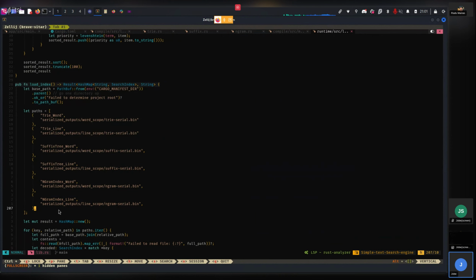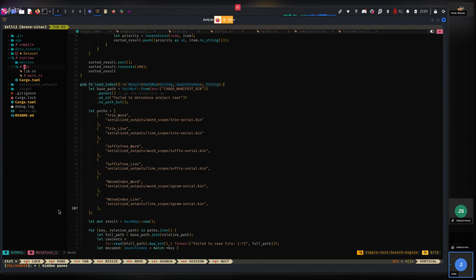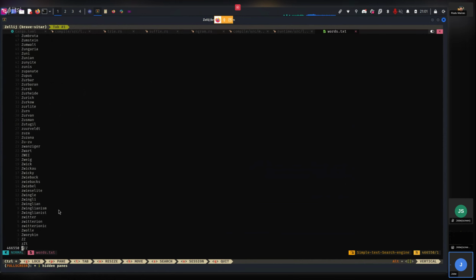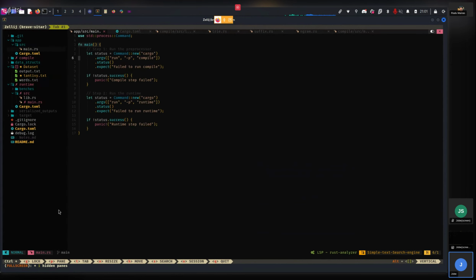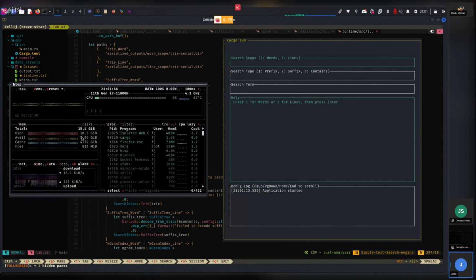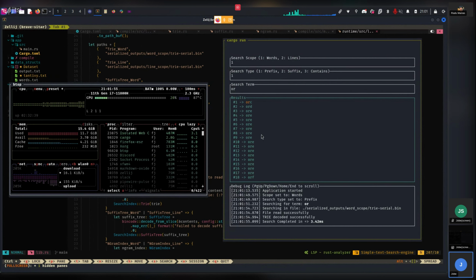By the way, the data set we're using has 466,000 words or lines, so I don't feel like this should be taking that much space, to be honest. This is something I would want to improve in the future. But now, if I want to make a search, it shouldn't take more, because it just loads the results into memory, so I can just access it like this.